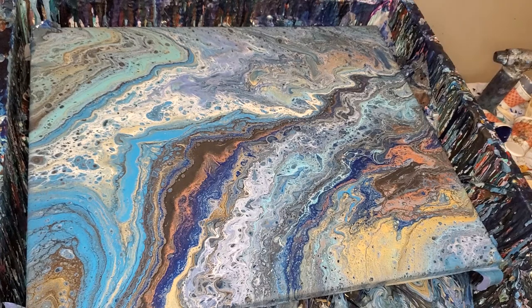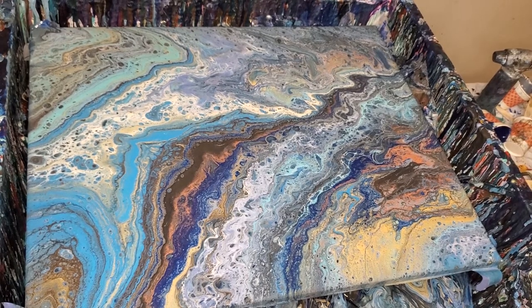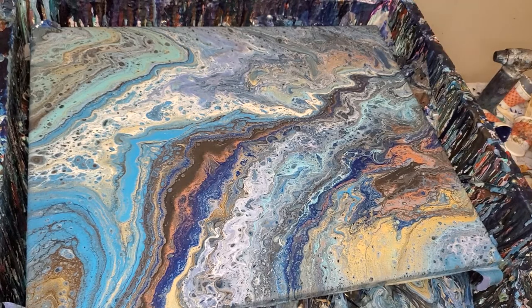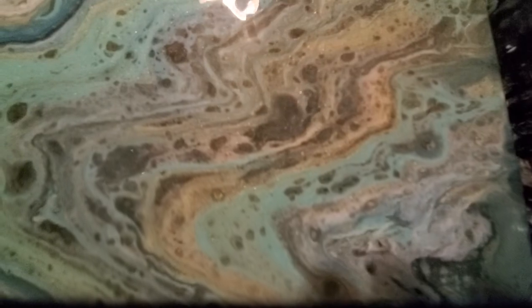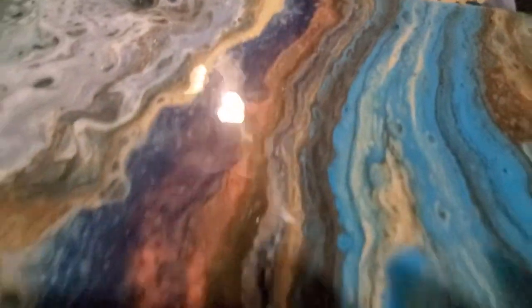Let me get y'all down where y'all can see, maybe a little better. Good thing I keep extra ones in here, because I run out real fast — all the time. Let me let y'all see this up close and tell me what y'all think. I think it's really unusual and pretty. I like it. Contrary to what you might think, I don't like everything I do. In fact, there's quite a few times that I don't like it, and many times I'll do one and get to looking at it later and decide to redo them.